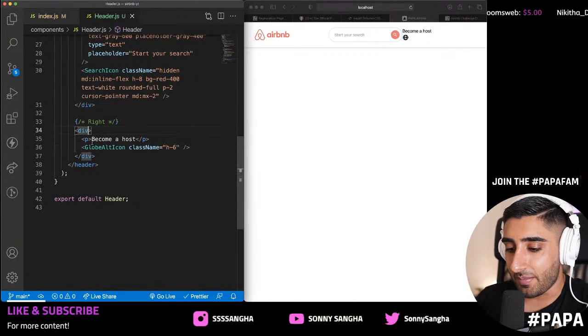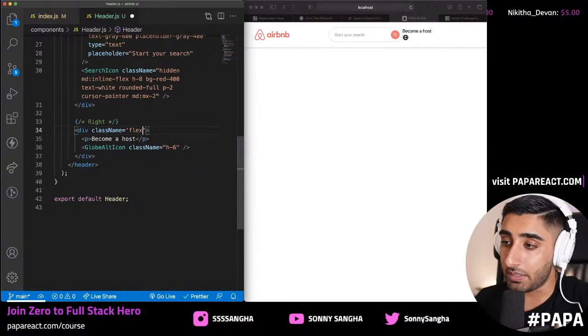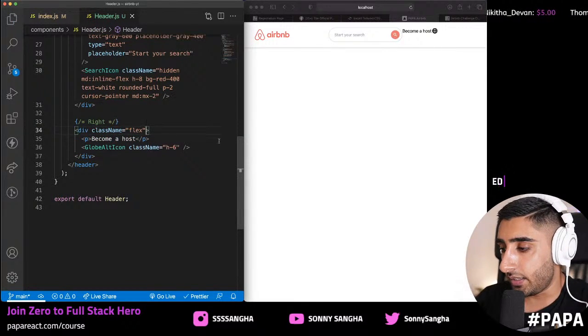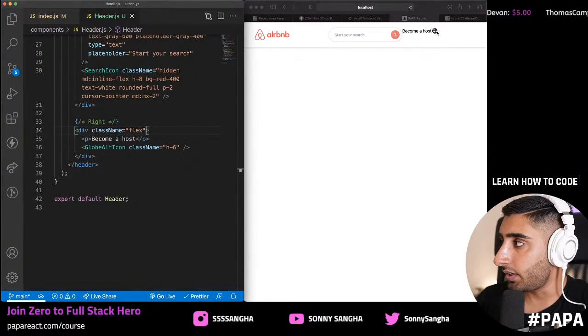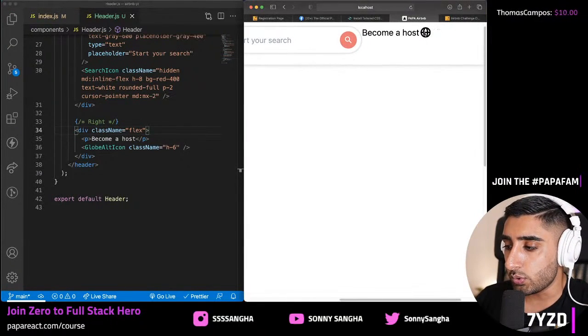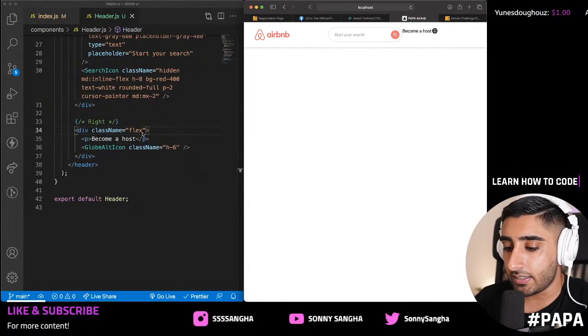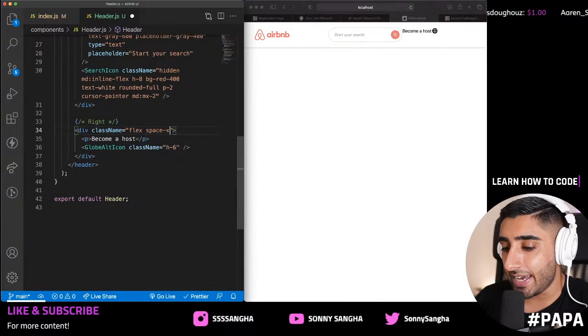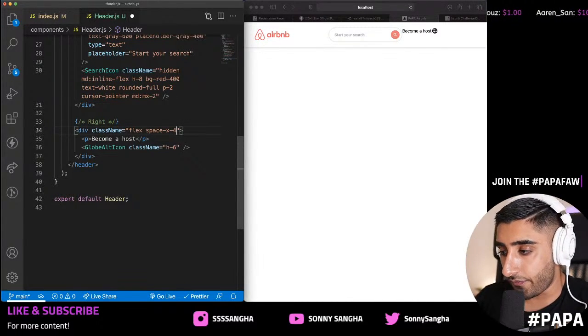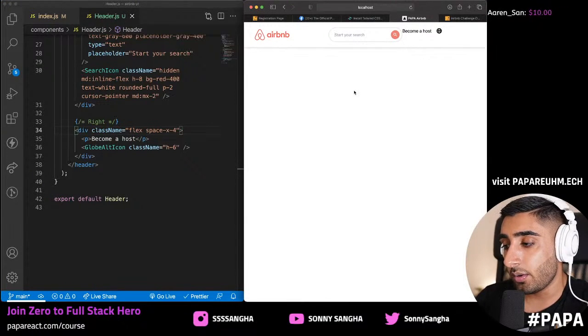Right, for this div, I'm going to make sure it's actually a flex box because right now it's stacked up in a block view, okay? And then there you go. Looks really nice, okay? And then what I'm also going to do is space this out. So all the components that I put inside of it, I don't want to add in padding for every single component. When you're using Tailwind, you can do a very nice, powerful little feature here and type in space-x-4 for all the children components. And now it will space out all the components that are inside that container with 4.